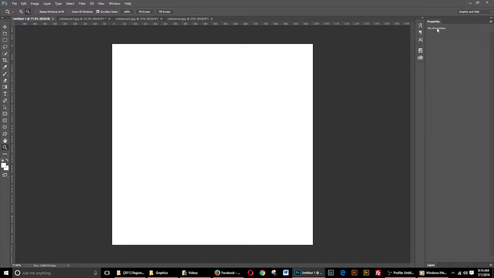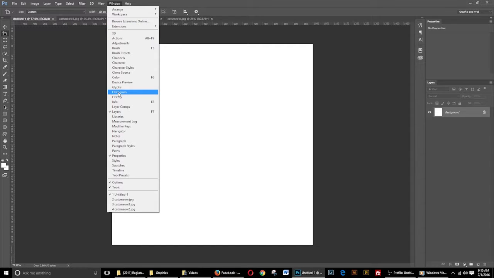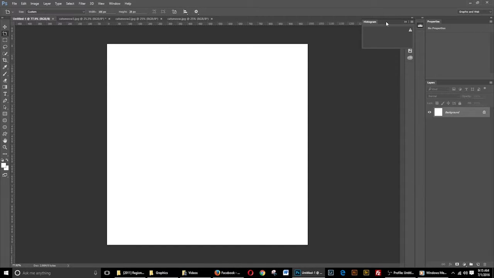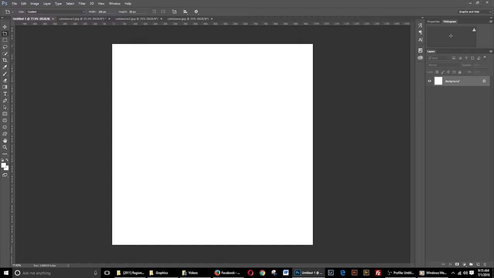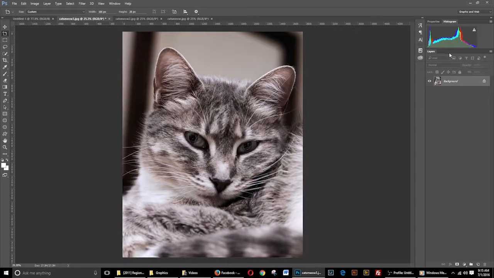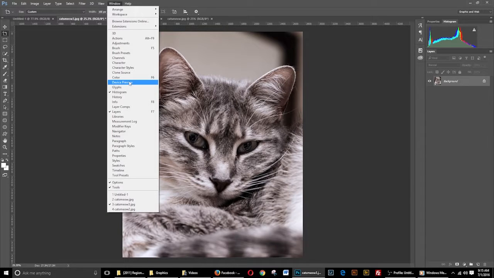On the right side of my screen, I have 2 different toolbars. One with closed icons, which only displays the icon and will open up the actual panel when you click on it. And the other are the tools that I like to leave open, such as the histogram, layers, and the adjustment panels. Once you reorganize what's visible, you can then go to the window menu and you can choose different tools to add, like the character and the brushes panel, and work them into your working toolbar in any way that you'd like. There's no pressure to get it all right the first time because you can always edit your preferences later.